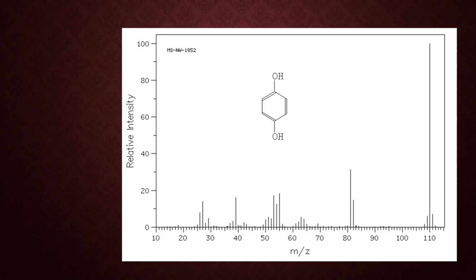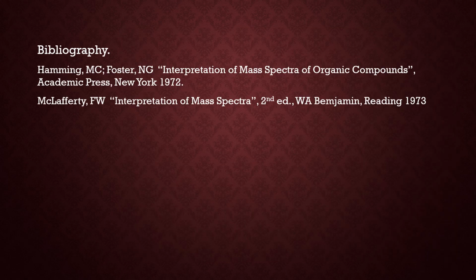For curiosity's sake, if you look at the mass spectrum of hydroquinone, you get the following, with the molecular ion coming in at 110, the 111 looking fairly normal, and a fairly normal A+2 at 112. Again, most of these rules I'm taking from standard textbooks on interpretation of mass spectra. These are the 2 that I have been using for the past 20 years or so. And just before we go, I want to say that you should be practicing mass spec interpretation by going to the SDBS database, which is where I'm getting all these examples.